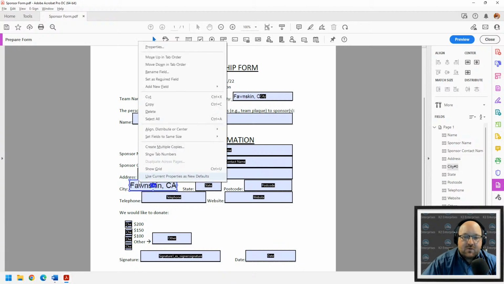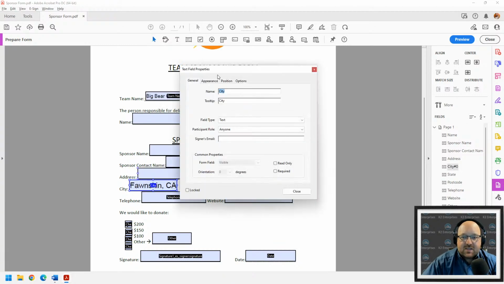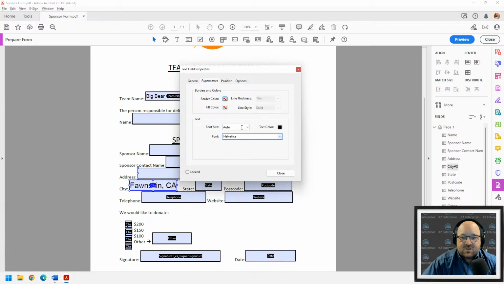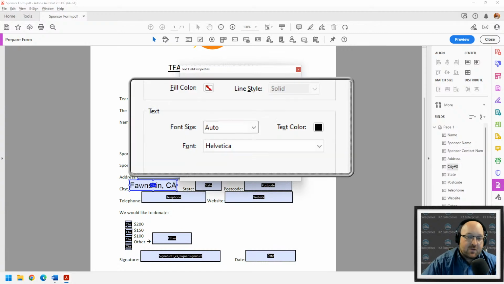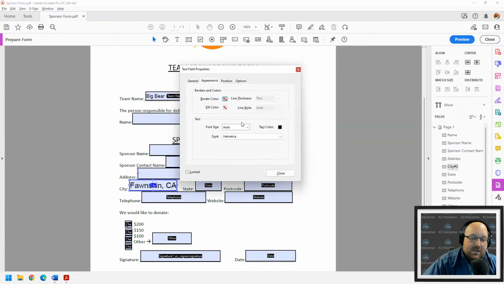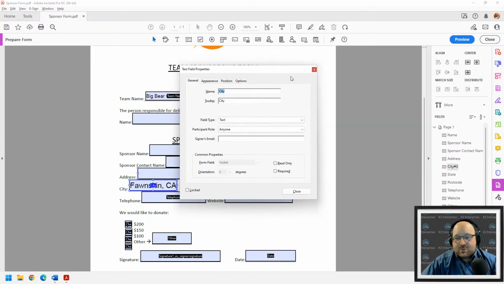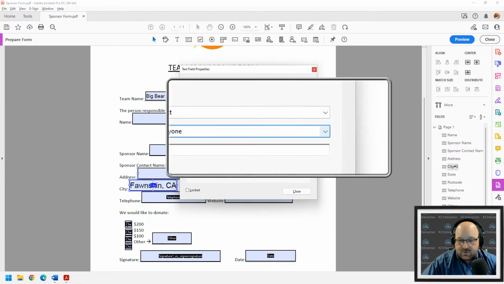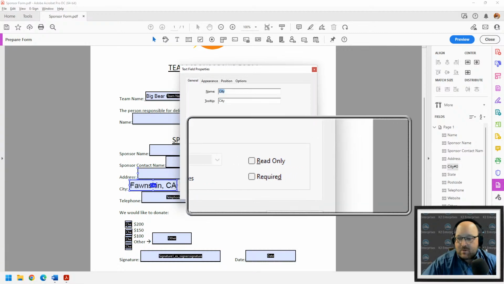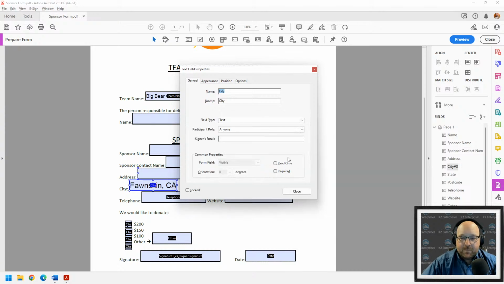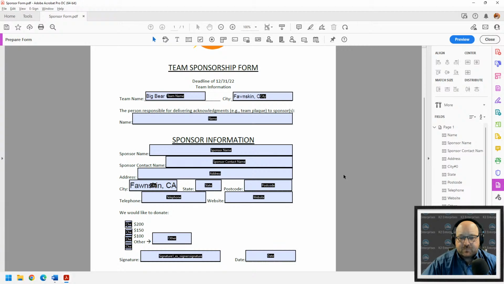All you really have to do is go into each of these settings, and under the appearance section, just spend the time to get the correct font size, the color, and so on and so forth. Now, optionally, you can do things like make certain fields required. You can make certain fields read only. If it's a calculated field, maybe you're doing an order form or more, you can go ahead and put those options in here as well.